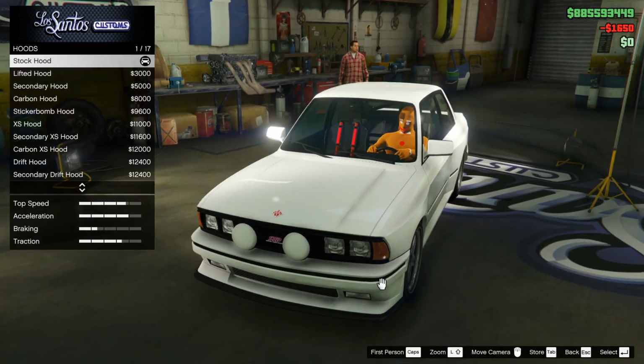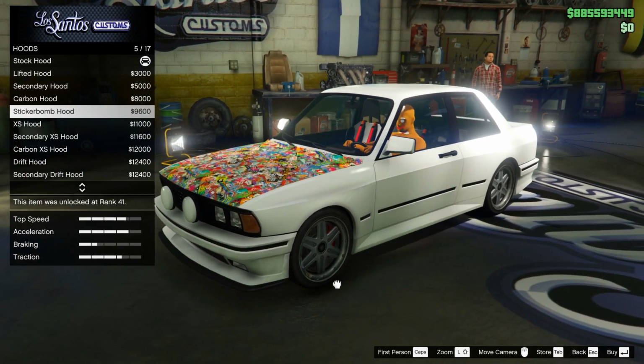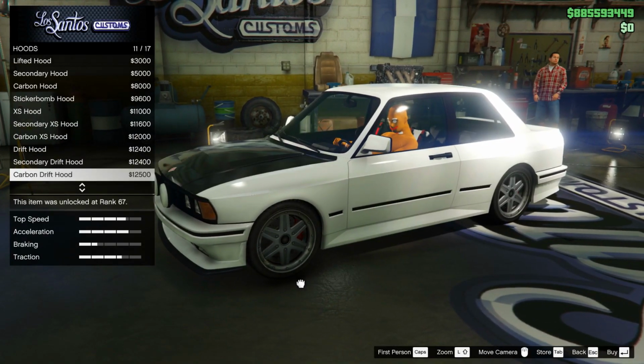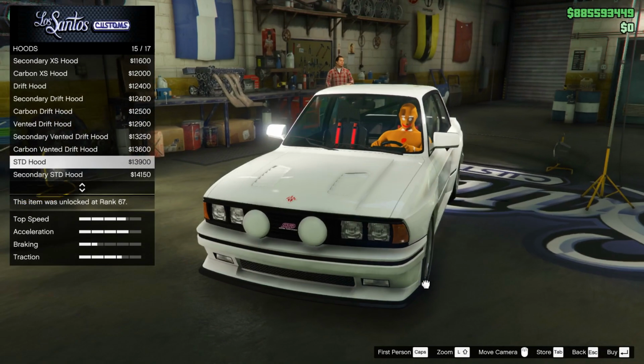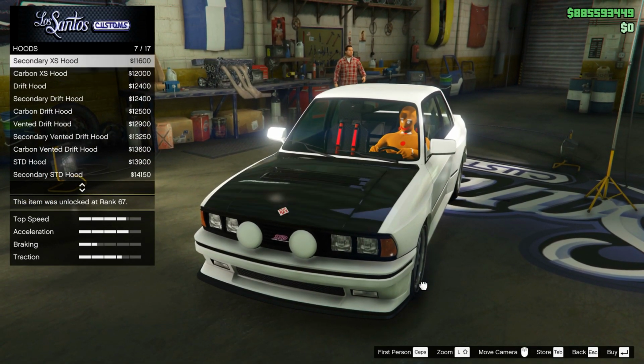Sometimes it can be pretty hard to choose between one and the other, so you guys will find that whilst customizing this. But with this customization, I've selected the XS front bumper, I fitted the lights on the grille, I thought that was a pretty cool combination. I also went for the XS hood, which you'll see me select in a few moments, although it was kind of 50-50 between that and the drift hood.